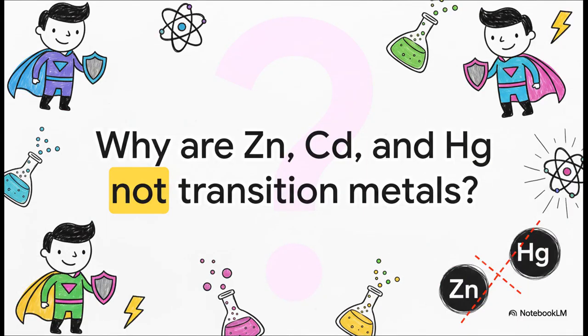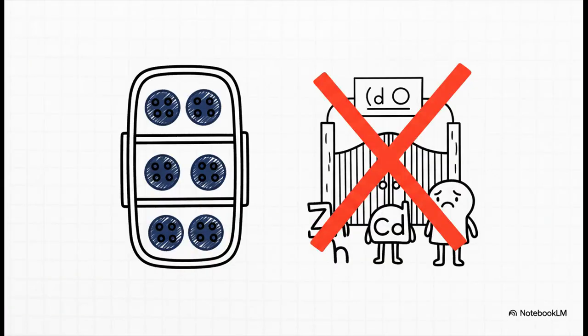But this brings up a very interesting question. It's another exam favorite. If these elements are sitting there in the D block, then why are poor zinc, cadmium, and mercury not considered true transition metals? Why aren't they part of the cool kids club? Any ideas? And here is the answer. It all goes back to our definition. It's because their d orbital Tiffin box is completely full. They have a d10 configuration, which means all 10 spots are filled. And this is true for the atom and for their common ions, like zinc 2+. Since that d orbital is never incomplete, they just don't fit the definition.